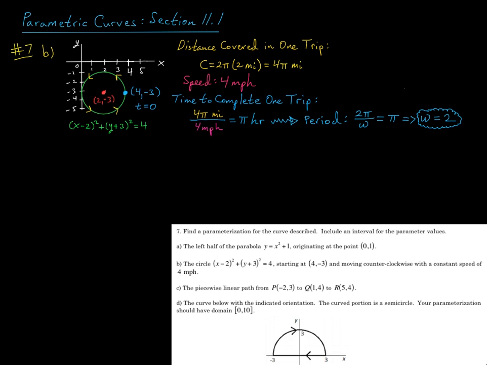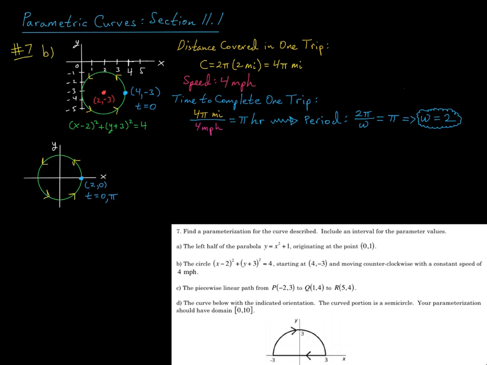Okay, cool. So now let's go ahead for just a moment and think about parameterizing this circle first. In other words, it's the same circle, but I've just shifted the center to the origin. We've done a lot of problems like this before. Okay, so what do we now know? We know that we're going to move in a counterclockwise fashion. When t is 0, we're located at this right edge of the circle, which has coordinates 2, 0. And we complete one trip around in pi hours.